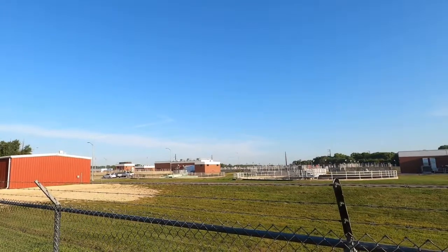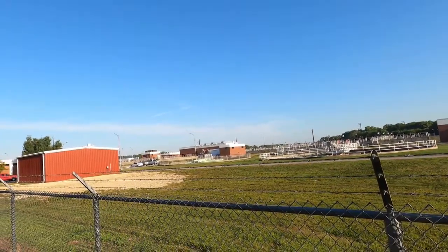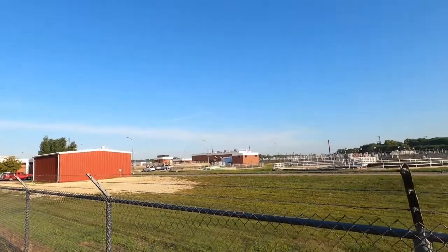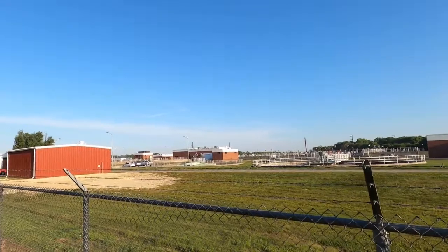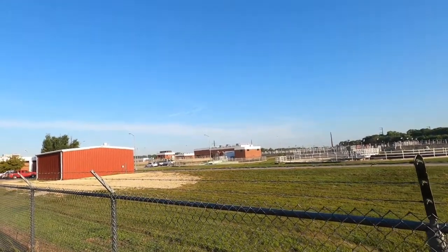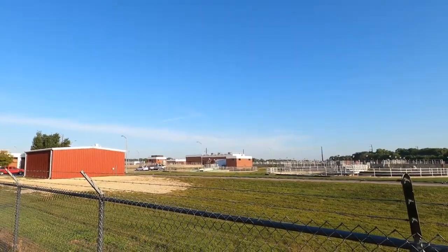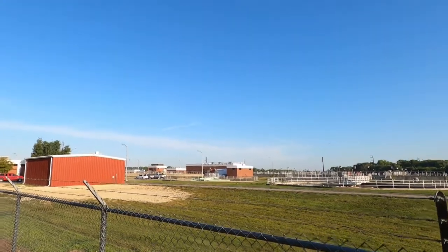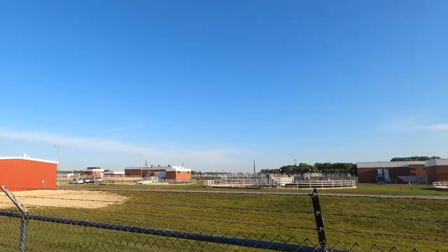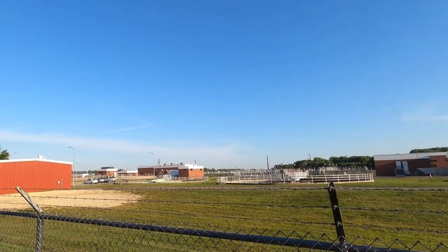Also, this particular municipality has a really wide range of levels of population because it's a university town. So during the summer or during Christmas holidays, the population is really low, and the flow of sewage is quite low, so they don't have to treat very much. But when classes are in full swing, and weekends like when we have football games and the entire town is full of 50,000 more people in addition, then there's quite a bit more sewage that's generated, and they have to up their ability to treat that sewage.